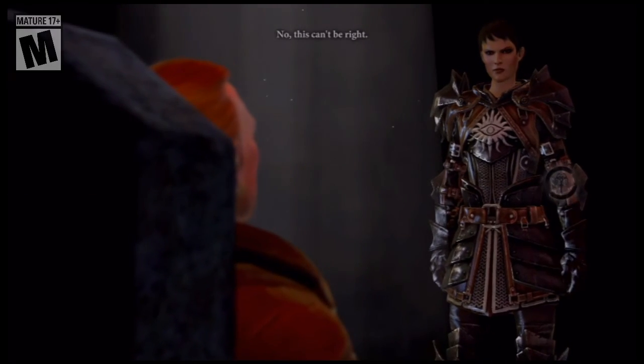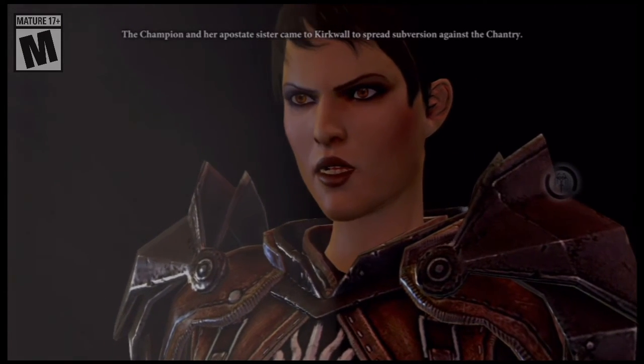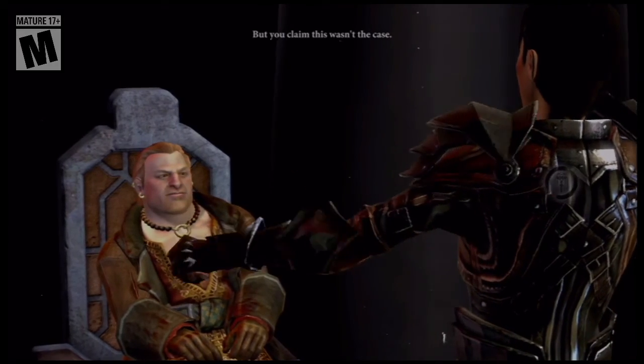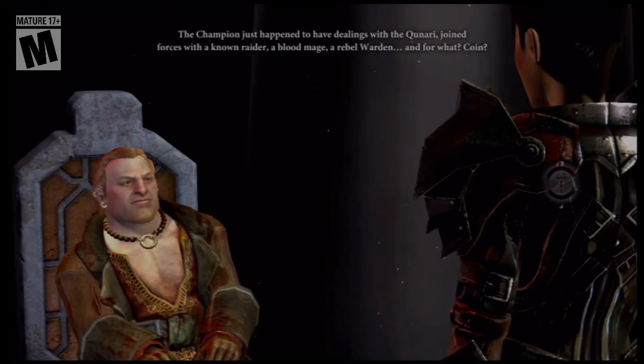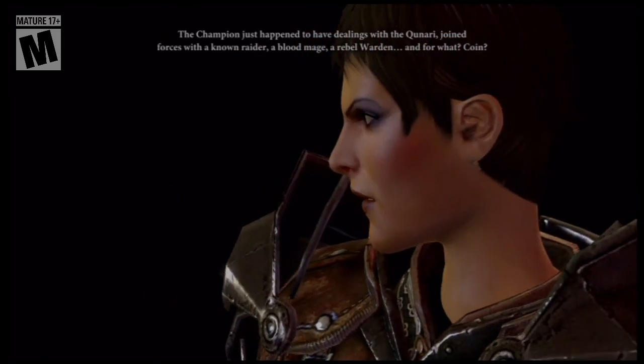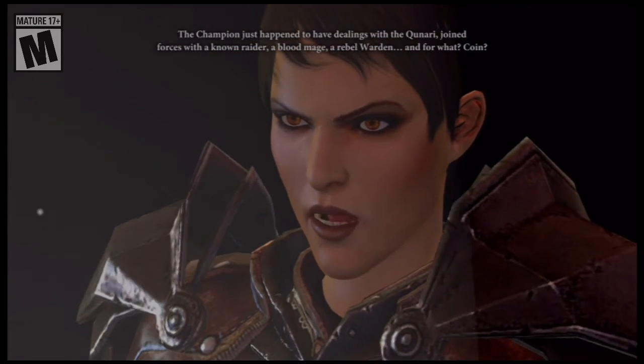No, this can't be right. The Champion and her apostate sister came to Kirkwall to spread subversion against the Chantry. But you claim this wasn't the case. The Champion just happened to have dealings with the Canary, joined forces with a known raider, a blood mage, a rebel warden, and for what? Coin?